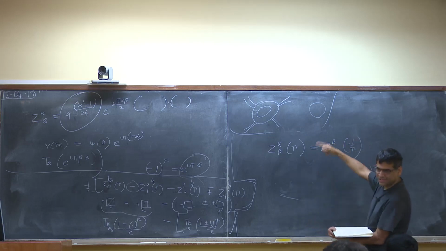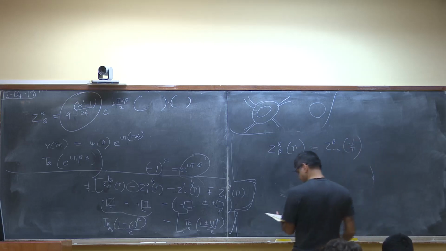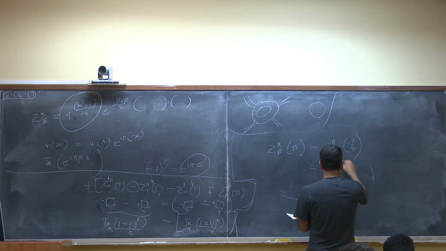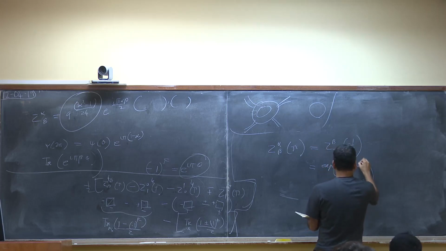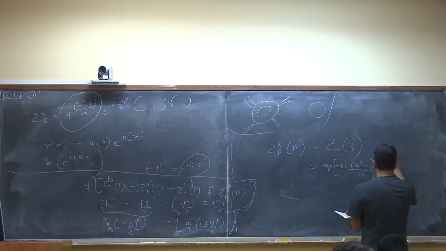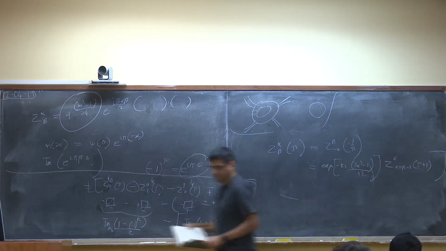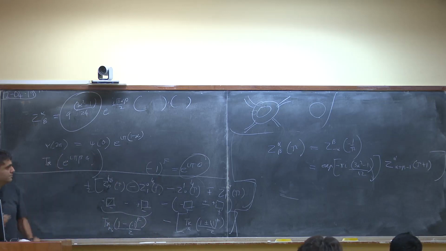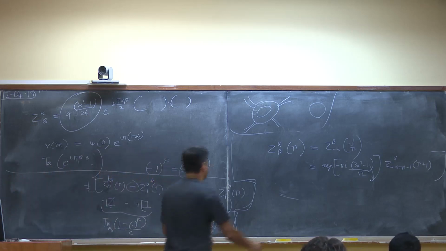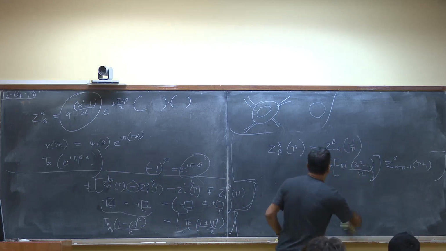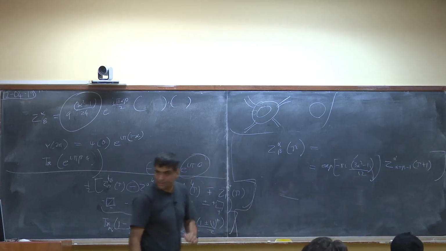This is that there's no anomaly in S duality. Okay, but Z is equal to exponential of minus pi i (3 alpha squared minus 1)/12 times Z of alpha plus beta minus 1, tau plus 1. This is the claim. So this part we've already discussed, so let's throw that away from our minds. Okay? This is the important part.